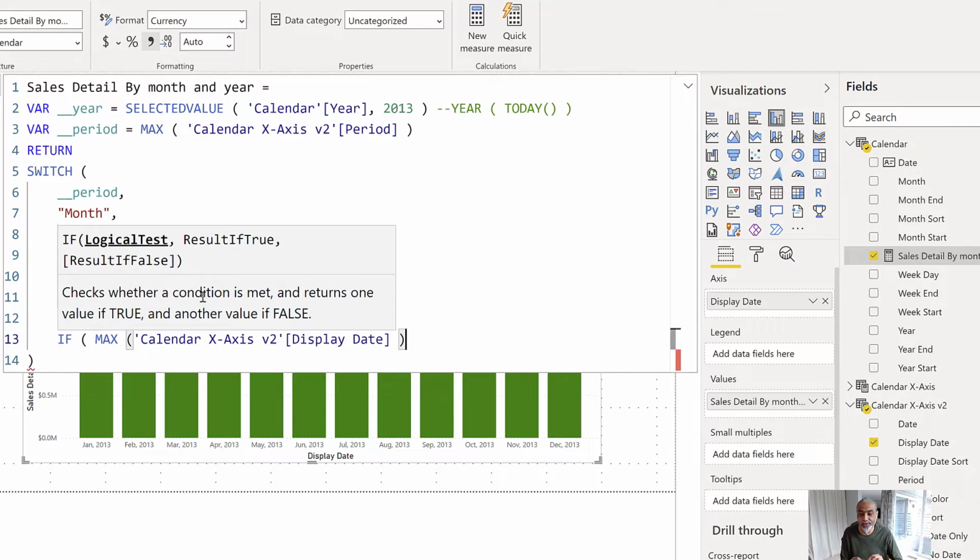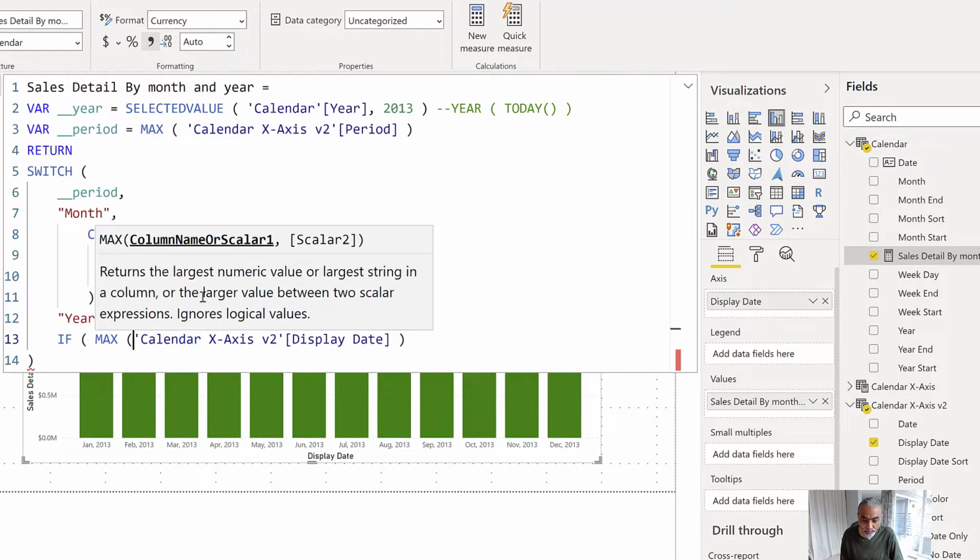Why display date column? Because display date is the column which is used on the x-axis. It contains the month data, the date value, month value, and the year value. So we are saying, give me whatever value I'm looking at on the x-axis right now. So that's display date.